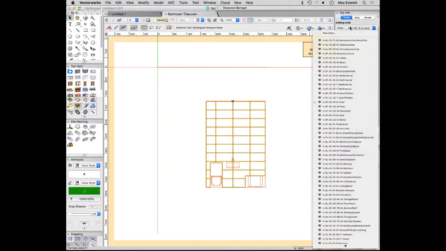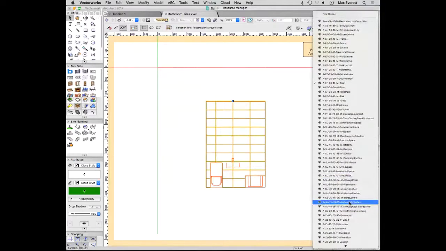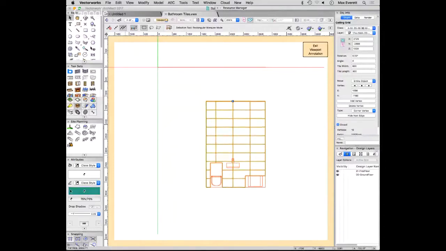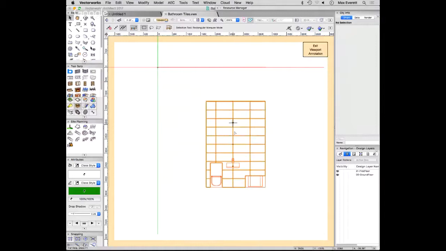Another thing to do quickly is just put it in the right class. So I've created a class that isn't in the template yet, but it will be. Where was it again? It's a system, and it's the 25, 45, 88 tiling system. And then because I've got a class style set, it's already sort of showing up. It's a little bit fainter, so it doesn't dominate the drawing too much.